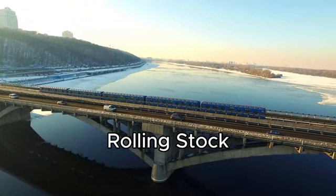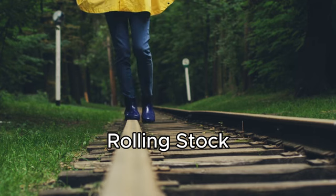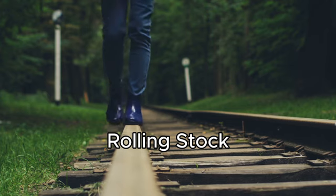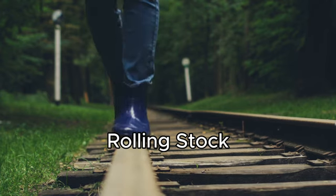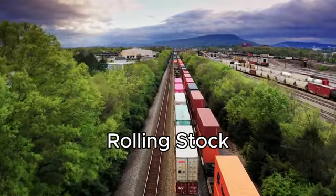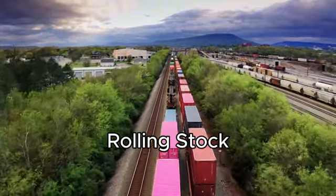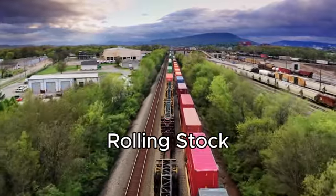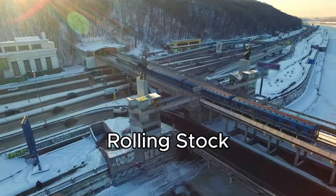Now, normal train tracks already have a slight inward tilt on curves. Oh, really? Yeah, it's called cant. And it helps a little with the centrifugal force. It's like leaning into a turn on your bike. Okay, I'm picturing it. But there's a limit to how much you can tilt the track itself. Go too fast, and you get what's called cant deficiency. Cant deficiency, so not enough tilt. Exactly. The train's going too fast for the curve, and it feels like you're about to tip over. Tilting trains solve this by adjusting their lean dynamically.